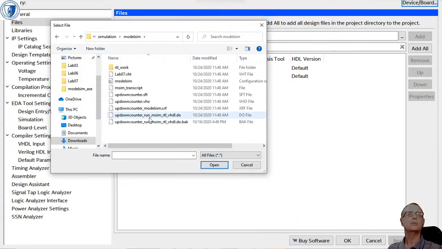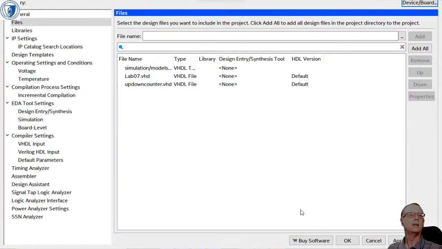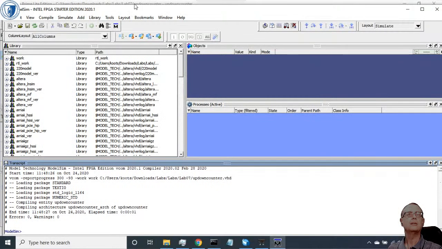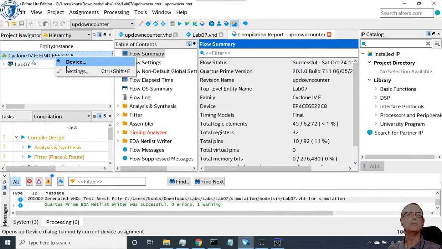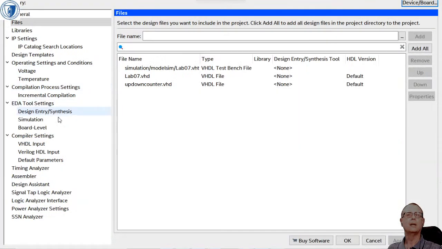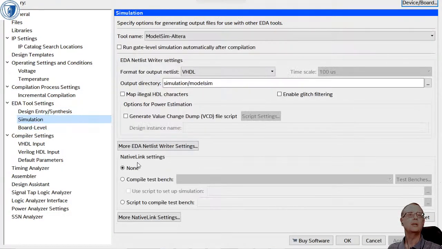Let's just look for all files, and there should be a lab7.vht file there. Okay, so I did that. The other thing I need to, oops, I didn't want to go there. I want to go here again. And I want to go to simulation, and remember I need to set up the test bench.